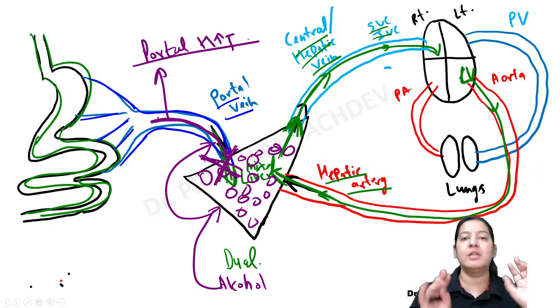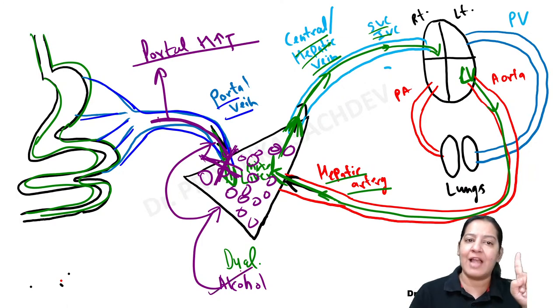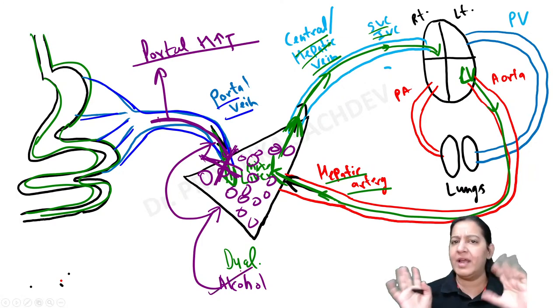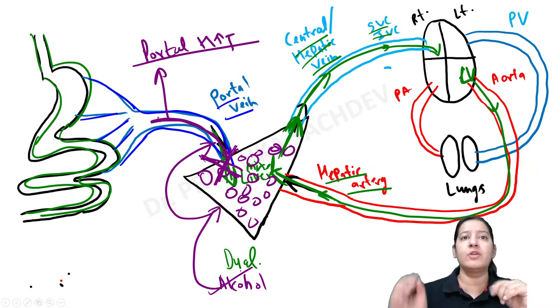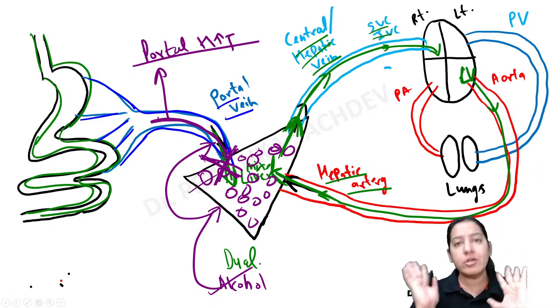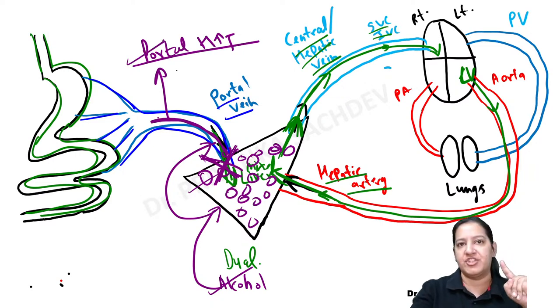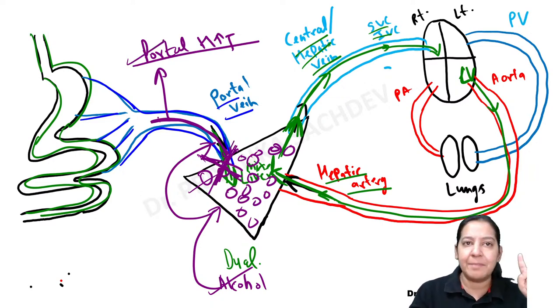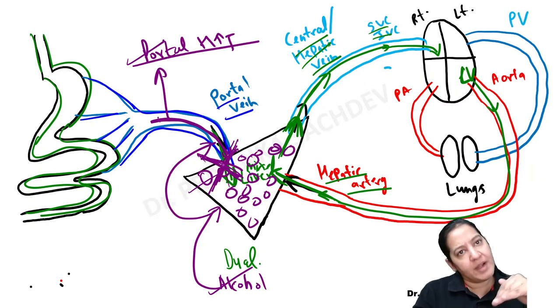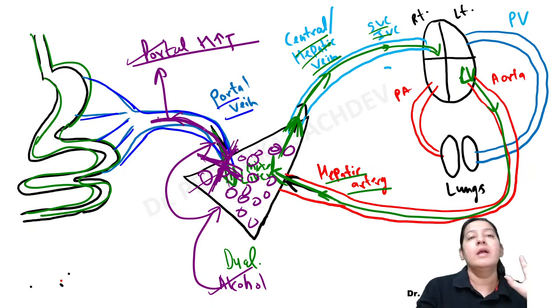So in our question, the examiner has given us a clue that the patient is a chronic alcoholic abuser. That's why we can guess that in a chronic alcoholic user, the liver may be cirrhotic. Because of the cirrhotic liver, there may be portal hypertension, because a cirrhotic liver is a non-functional liver. That's why it is not accepting the blood via portal vein. So blood is going back in the portal vein. It is causing hypertension in the portal vein. That is portal hypertension.